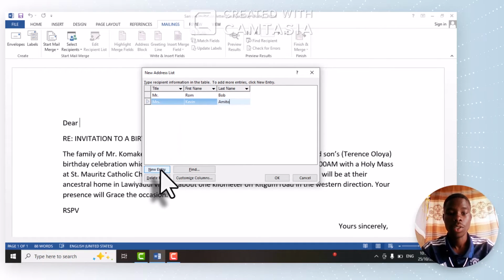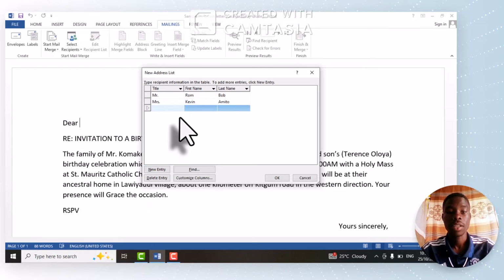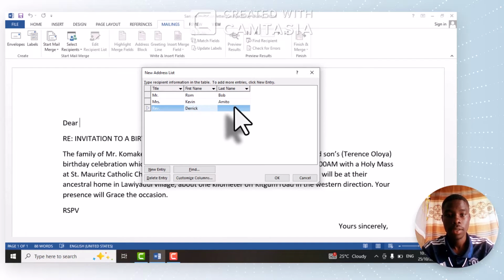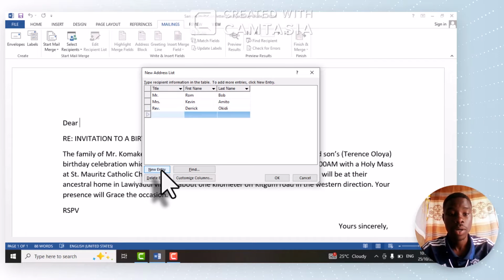Then I still come to New Entry and I type my next recipient, which could now be Reverend Derek. Still, I can type as many recipients as I want.